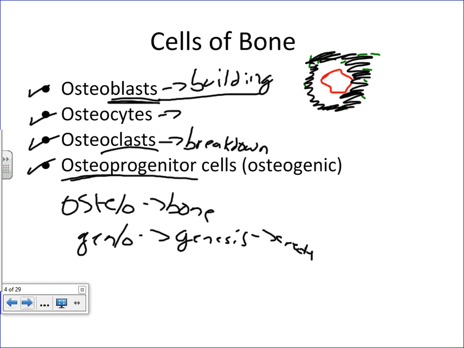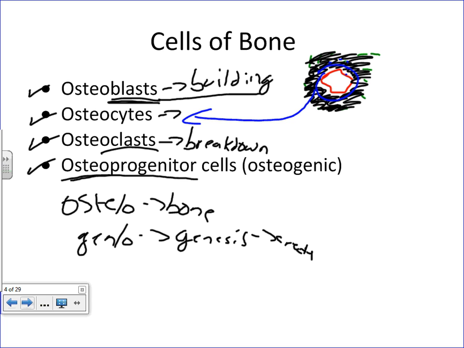Eventually that cell is going to get engulfed within the material of the extracellular matrix, and there's really not going to be any need for it to be continuously secreting proteins and other material into the matrix. So it's eventually going to become a functional cell within that tissue, and that's an osteocyte in this situation. So osteocytes are just regular functioning cells that are embedded within bone tissue.